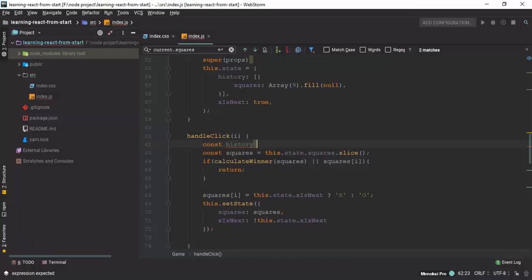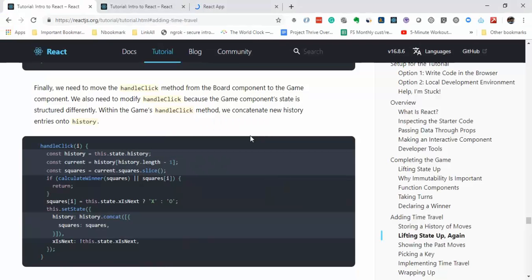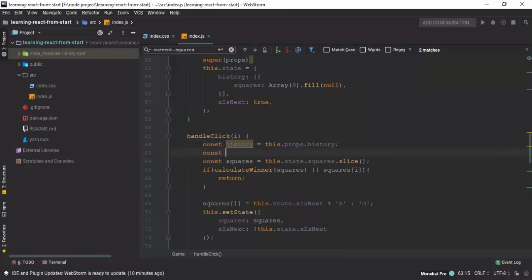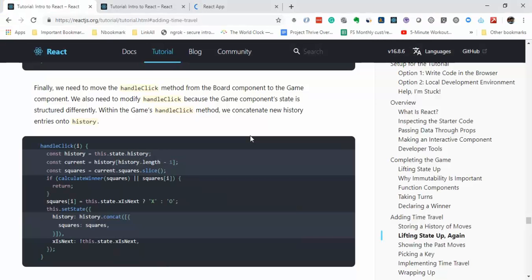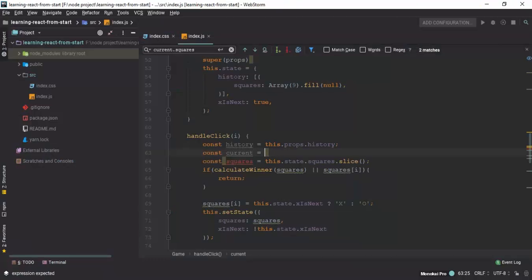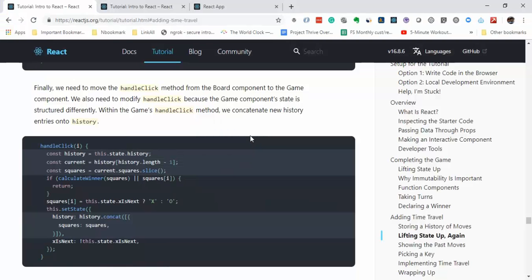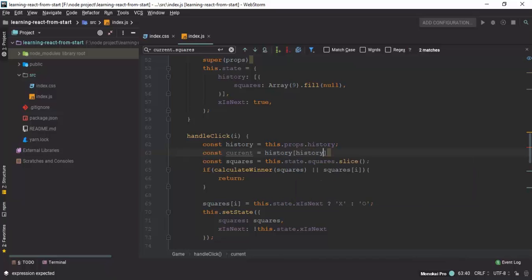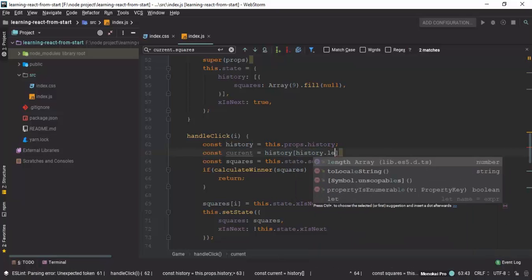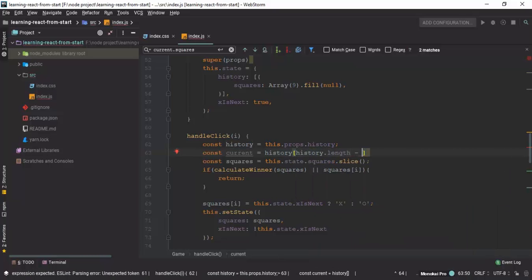History equals this dot props dot history. Right? Yep. Then const current equals this dot history. Then history. I'm not really sure why it's this, but I think it's getting the current history for that one using the I variable.